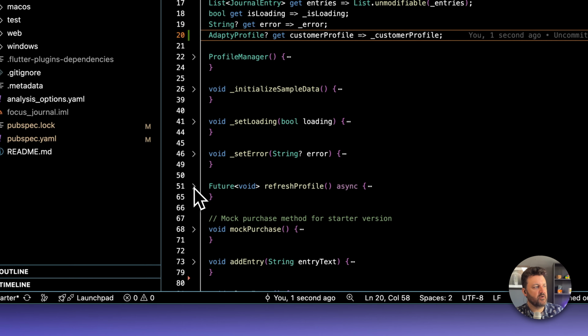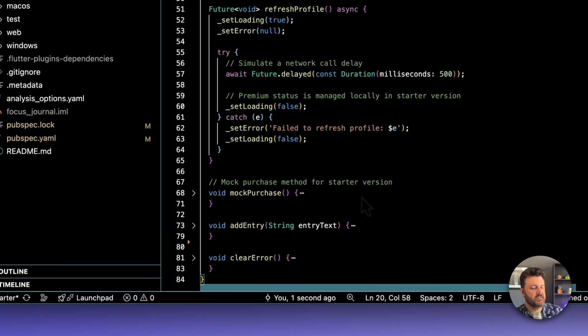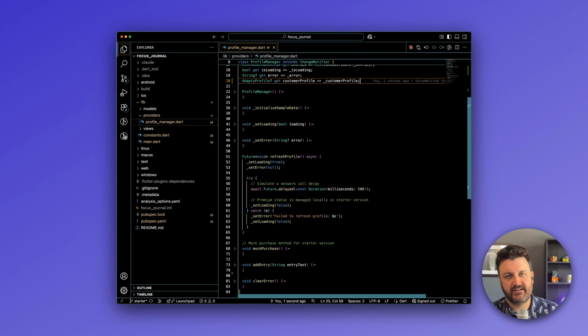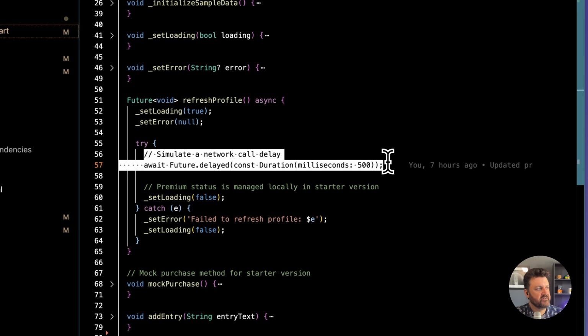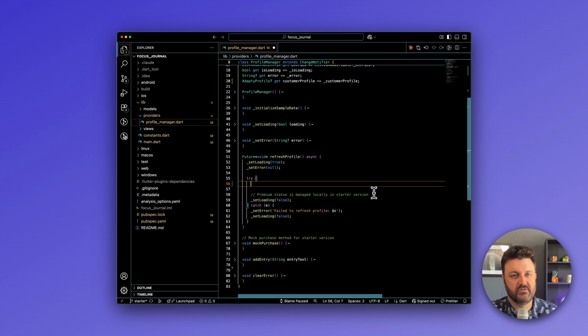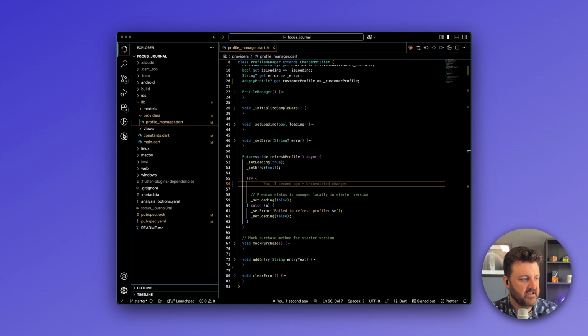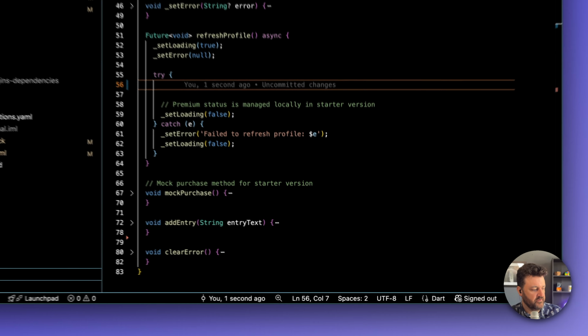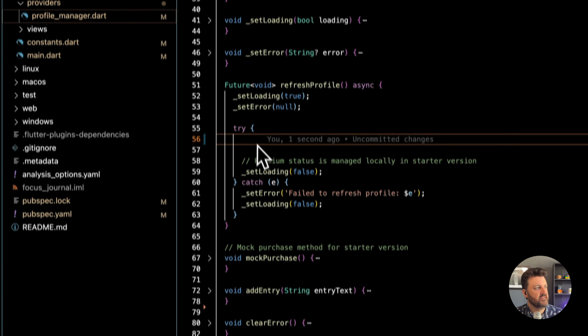So inside of our refresh profile function that you'll see in the starter, where we've basically just faked out a pretend network delay to simulate talking to the network and getting updated data for purposes of the demo starter, we're going to remove that functionality. So basically this simulated network call, I'm going to delete that and replace it with an actual call out to get the real profile. And so we're going to do that here in the try block.